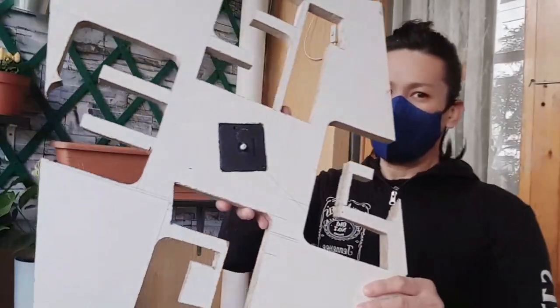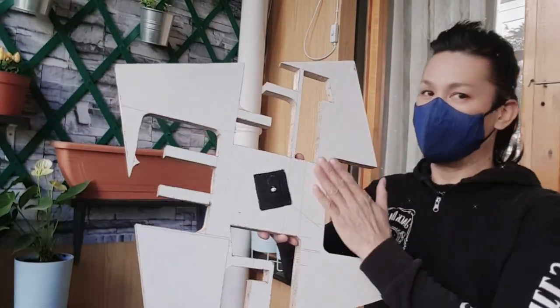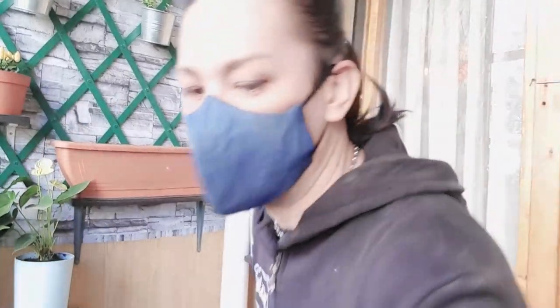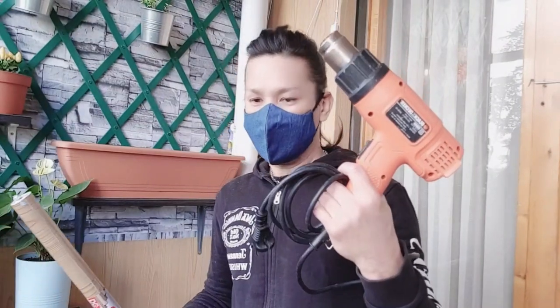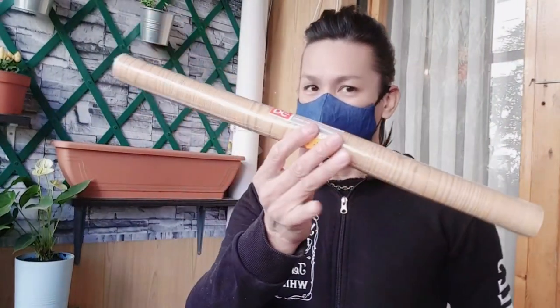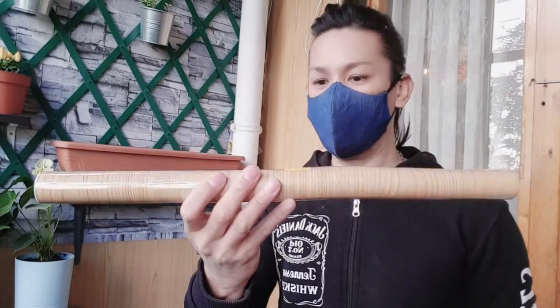So guys, that's it. We made it. So we need to cover it now with the plastic wood lamination. Okay guys, all we need now is a heat gun. This is a heat gun and this is the plastic cover paper, wood type.